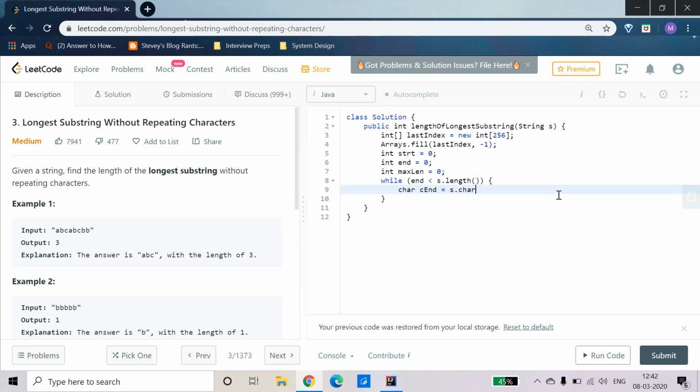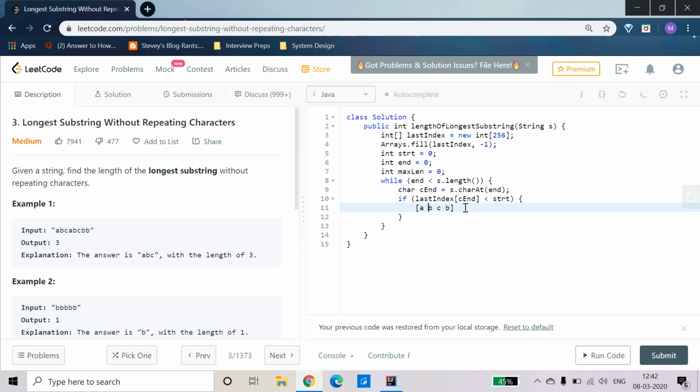and we'll check if the character that is present at the end, if the index of that character is coming as before start. Okay, so let's say in this A B C A, now let's say our start pointer is, this might not be a good example.